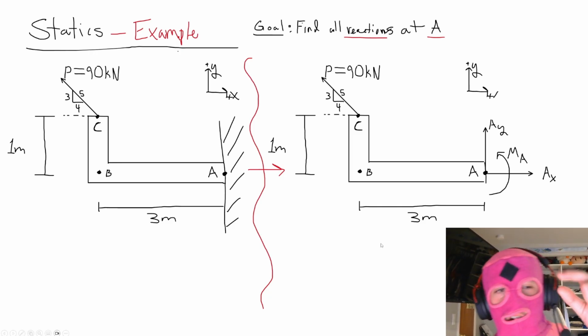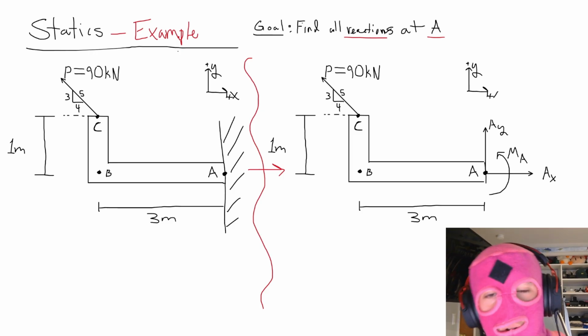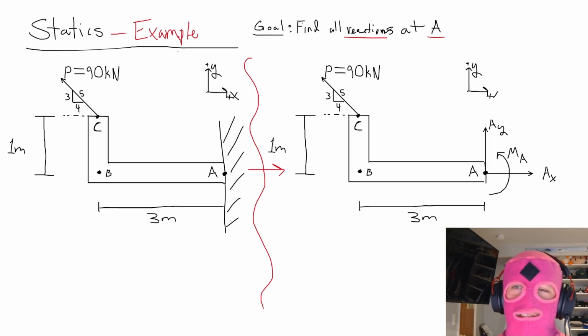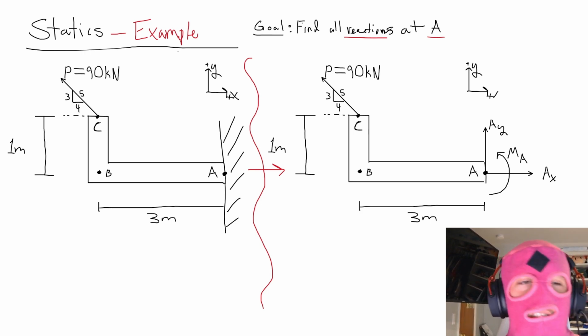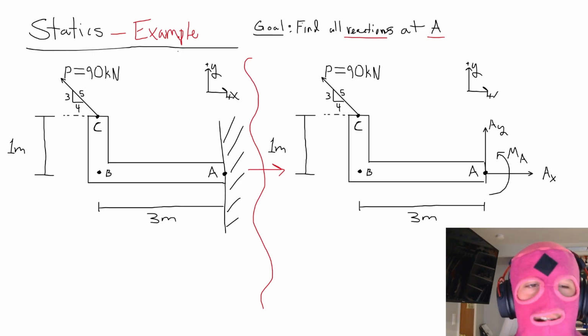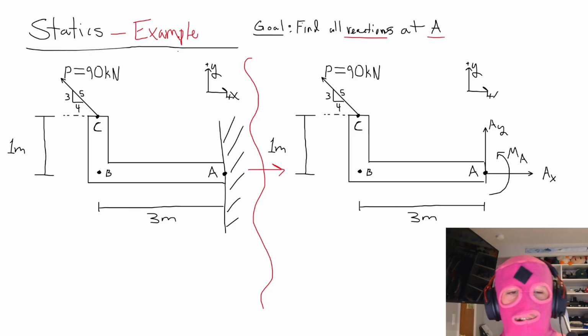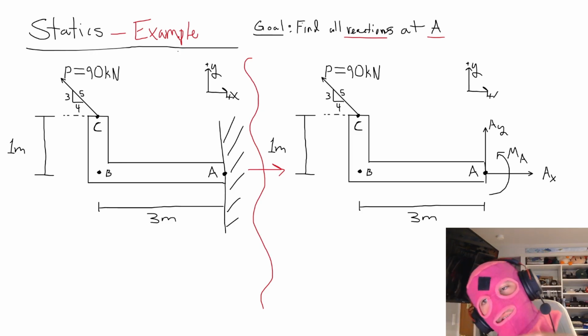Okay? Similar style. Whew. Pretty tough, right? Look at this. We got to find all the reactions at A. Dang, that's pretty tough, man. Well, look at this. You got some P, 90 kilonewtons, at some angle at point C. It is 3 meters in the negative X direction, and 1 meter in the Y direction. Well, how can we make this problem better with an FBD? Well, that is the point of those reactions. We are going to go from that fixture diagram to the FBD.